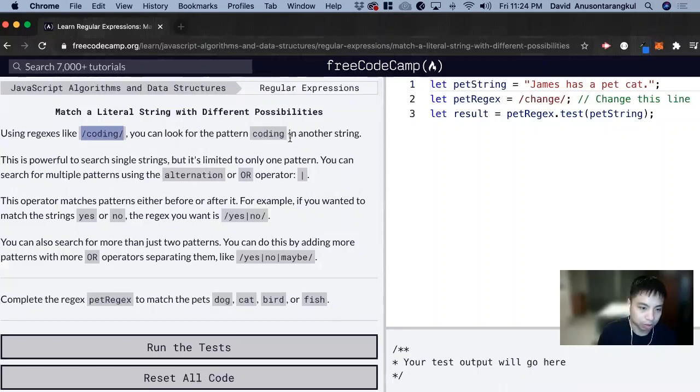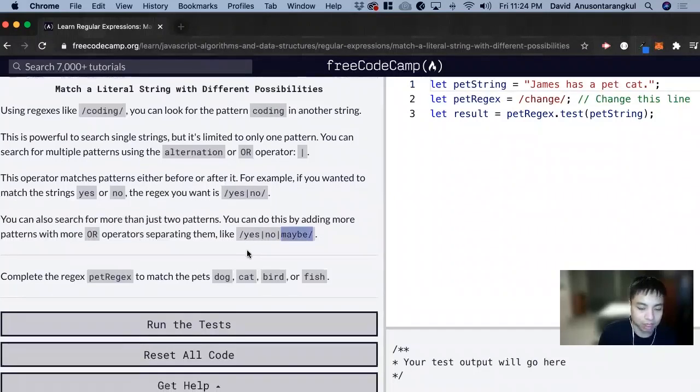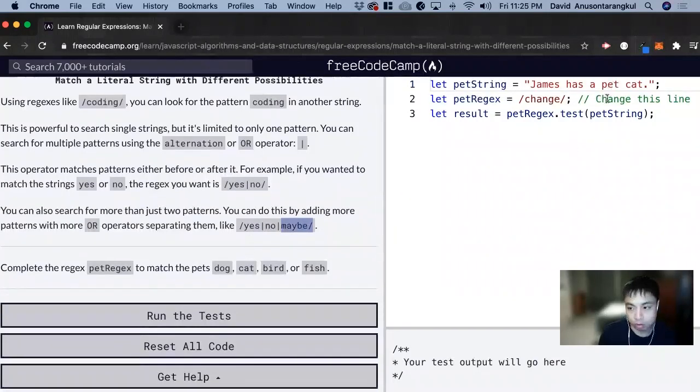What else you can do is that you can have an or, similar to how the or operator for if else, we can have an or like this. So this is the start of it, and we're looking for yes or no, ending it. And then we can add as much as you want. So this is maybe yes or no or maybe. And just at least one of them has to be true to return true or false for the test method.